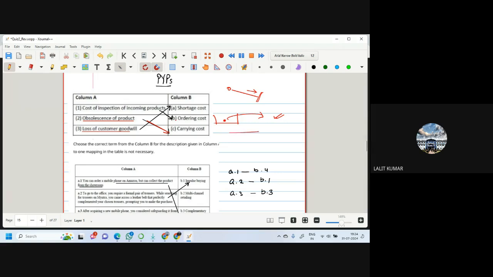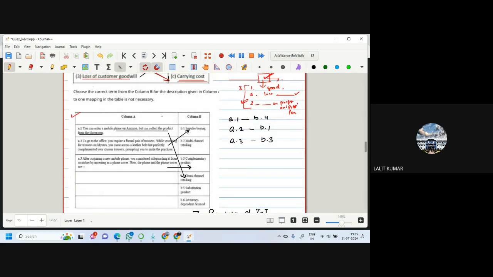Shortage cost means that you go to a shop, you want a Pilot pen, and that shopkeeper does not have a Pilot pen. He says, I will get this pen for you tomorrow. So what has this shopkeeper lost? He has lost 3 things. He has lost the goodwill of the customer. Second, he might lose the customer because I will think, okay, I will not purchase anything from here. Number 3, very important, he has lost out on the profit on that pen. If he had that pen, then he would have made some profit. So these are the 3 things which he loses, and it is known as a shortage cost when you don't have the item. Ordering cost I have already covered, carrying cost I have covered.